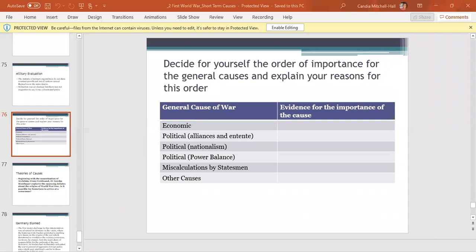And sixth would be other causes, like the short-term causes, like the assassination of the Duke. Even though it was a very instrumental cause, this war was bubbling up before, so that's just to strike it open. So yes, we put that last.